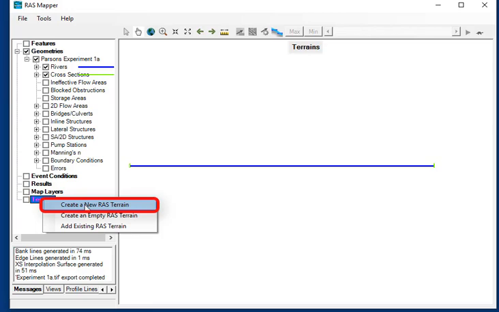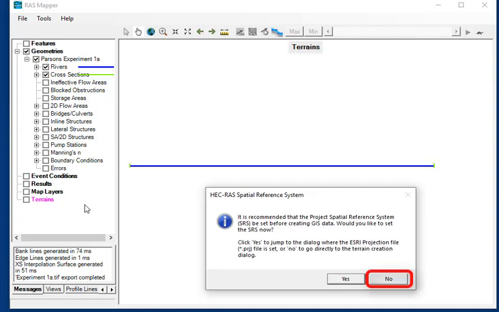So even though it seems a little bit counterintuitive, like you're making this thing twice, you're going to choose the create function to create a terrain out of the geotiff. And so it asks us if we want to reference it in space. And since this is georeferenced, but it's kind of arbitrarily georeferenced, it doesn't actually exist anywhere in the world. If we were to try to plot a Google Earth plot behind it, it would probably be in the middle of the ocean. We're going to say no.